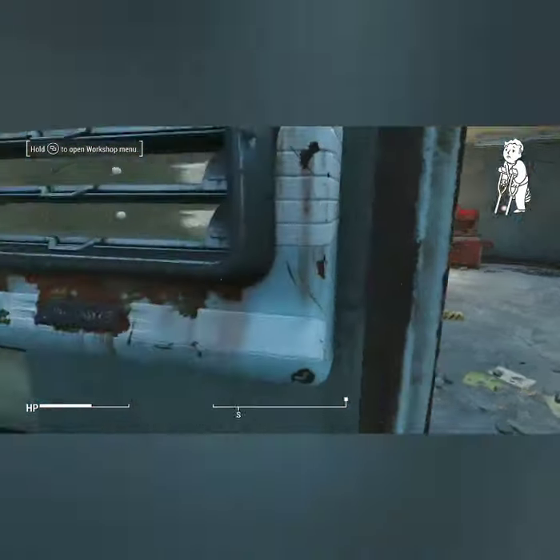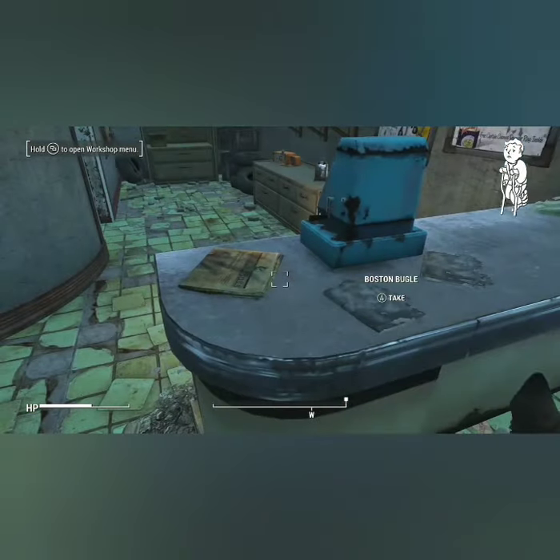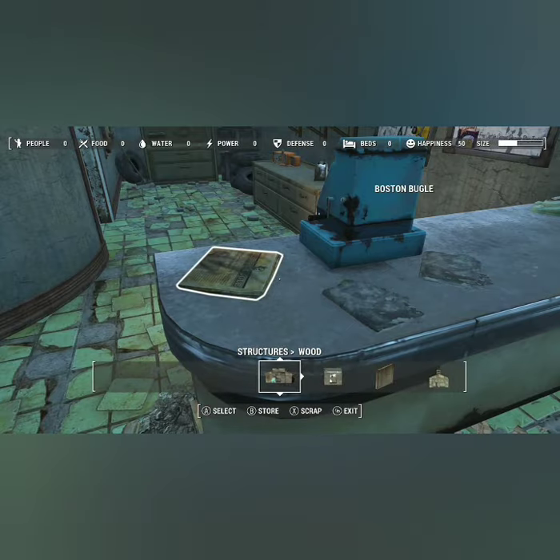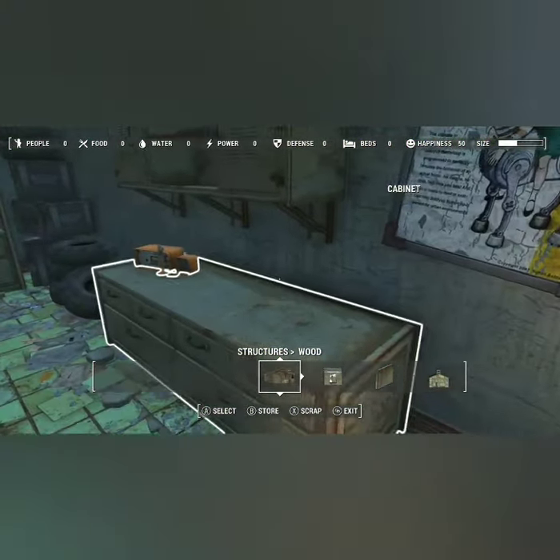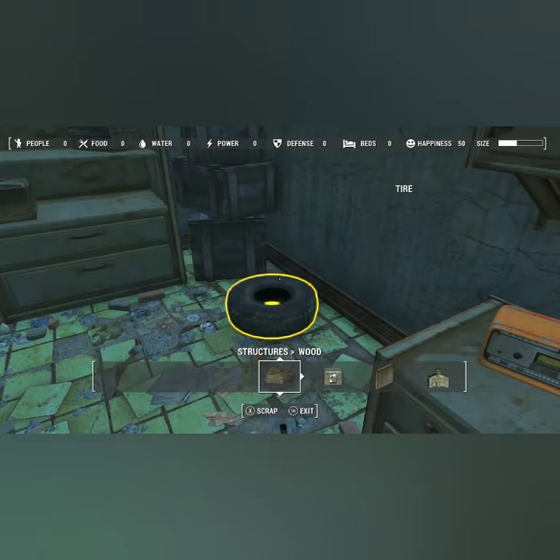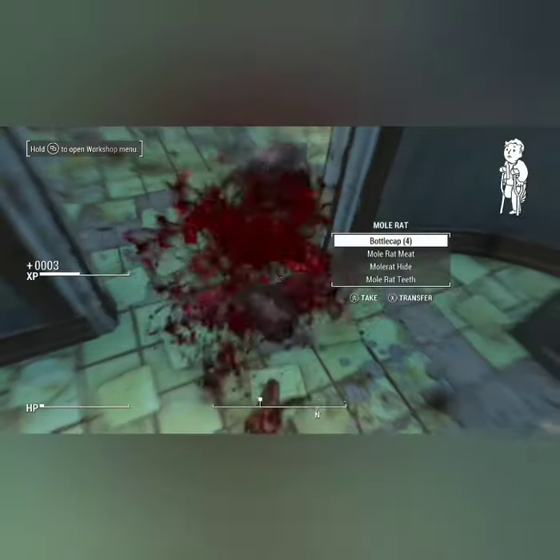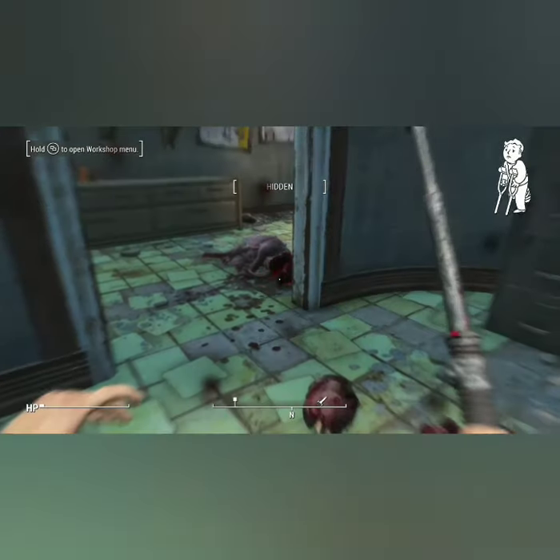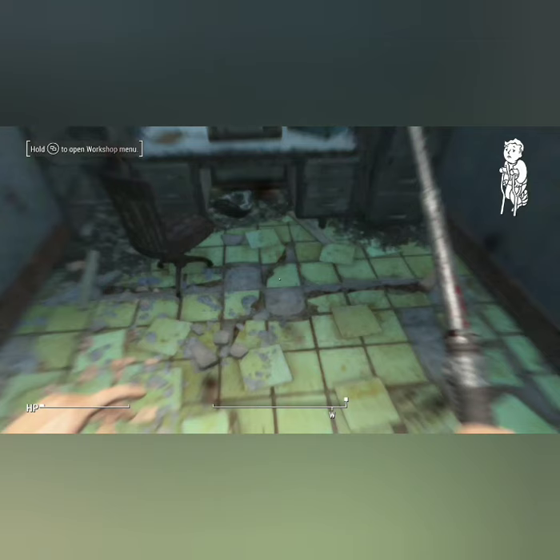As you can see, I'm already badly injured in survival mode. You have to try and sleep it off a little bit, but mostly you're going to have to use stim packs to actually fix the problem. Oh, and that was a close one, guys. I almost got taken down there by that mole rat.